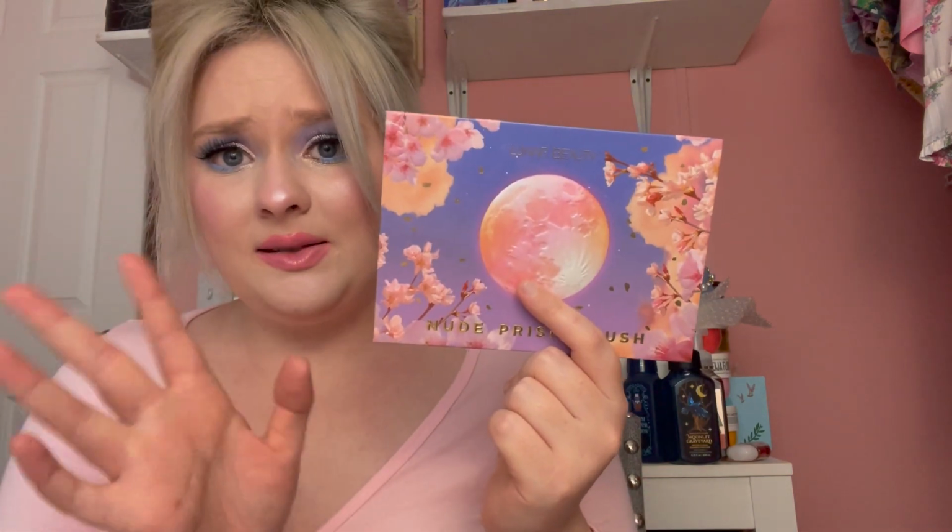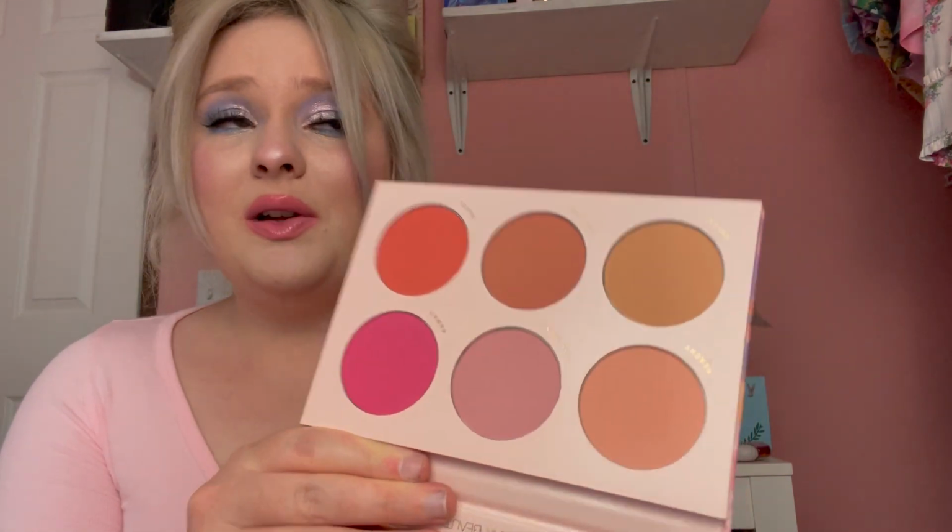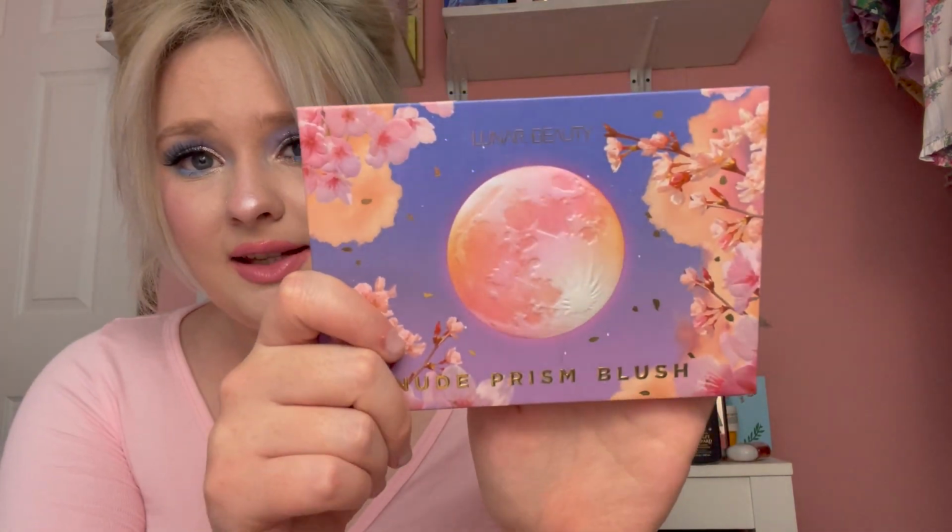It had never been used or anything like that, but I just thought it was such a good deal. So this is what the inside looks like, and I do have the one that him and Laura did recently. I don't know, it was such a good deal. I think it's like 20 bucks plus the shipping on Poshmark. So brand new, and for that price I just couldn't pass it up. And I just love packaging like this. I think it's so pretty.